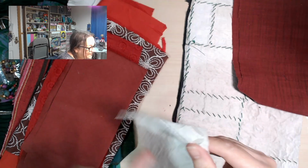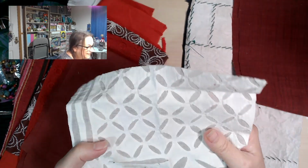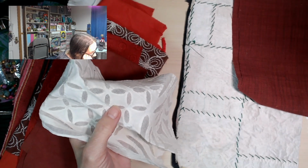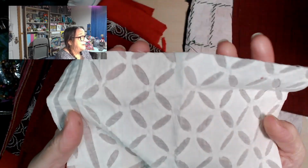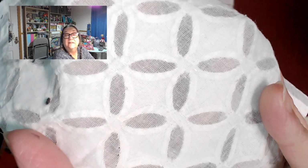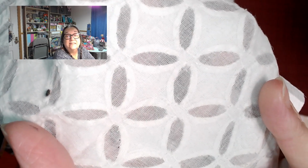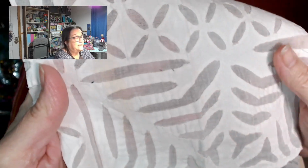Now this particular fabric, I had a little piece of it before, and when I did an unpacking, probably a year ago now, I said it just looks like there's no way this could have been done by machine. This must have been done by hand. Look at the stitch. I wonder if it'll focus on that stitching on the back. Can you see that tiny stitching on the back? There's no way that could have been done any way but by hand.